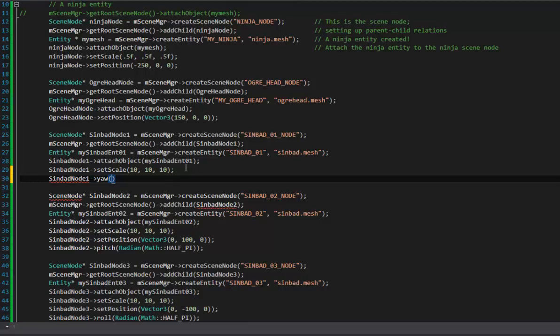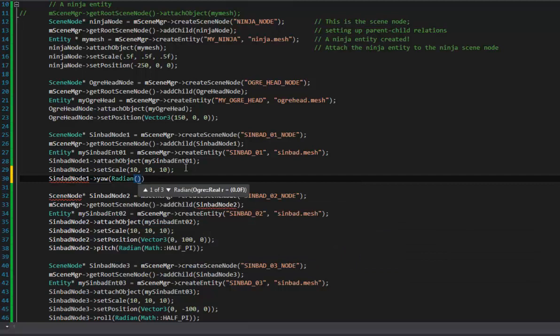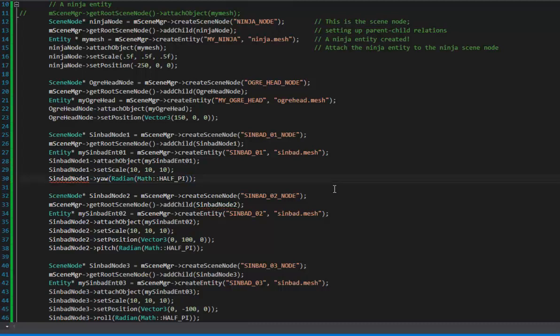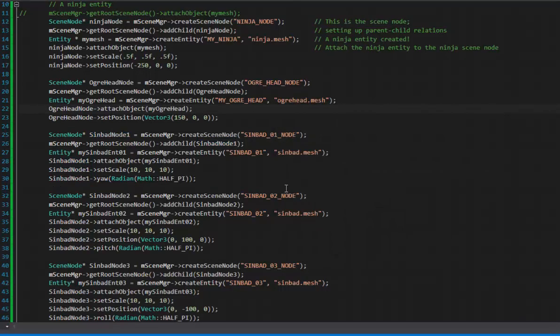And so that would be going with radians, math, half pi. And then compile and run.